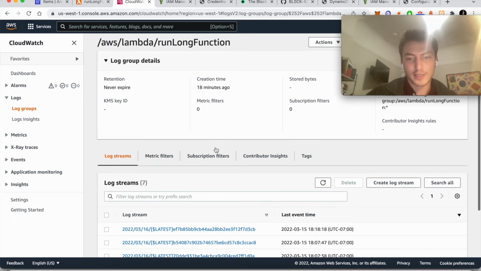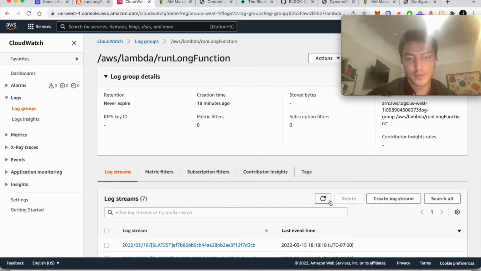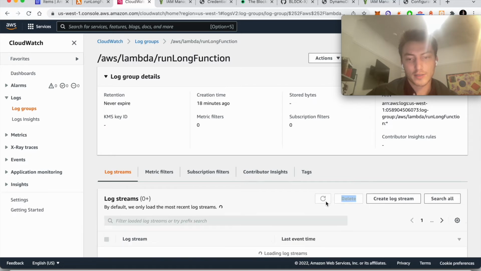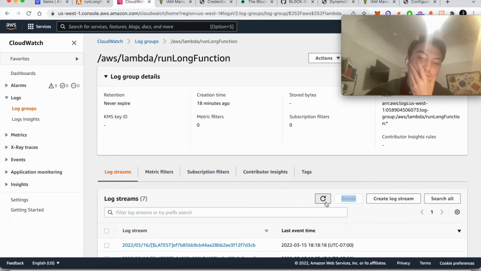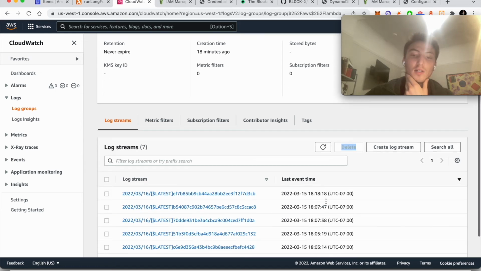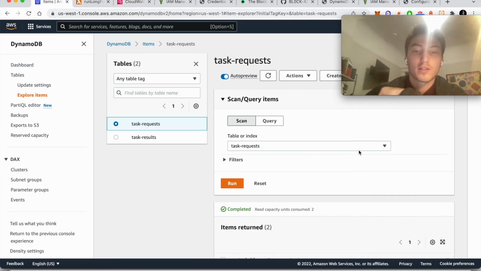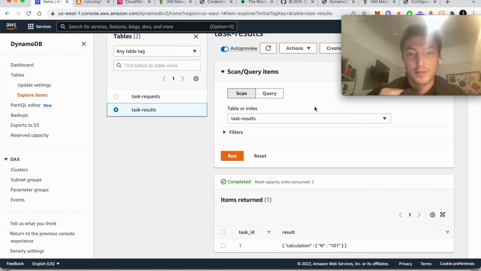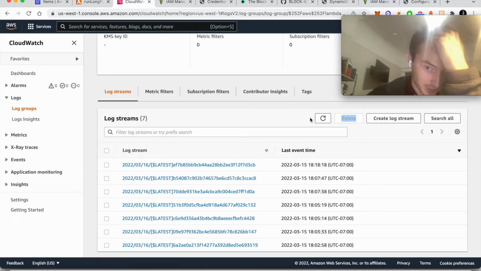So let's refresh 1821. This takes a couple seconds. Sometimes it takes a second to run, but it should already be here. Well, it just overwrites this currently, so we can't tell.